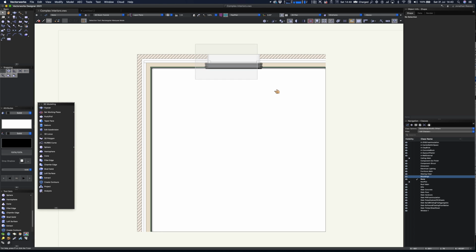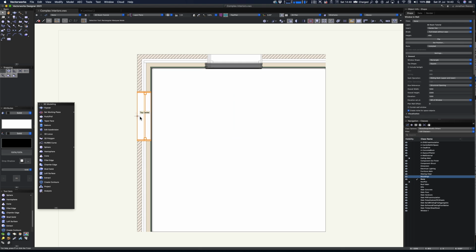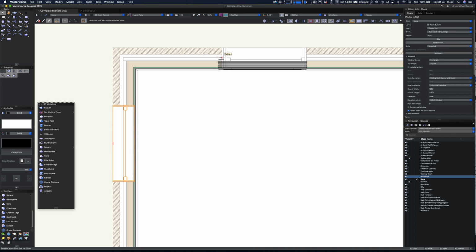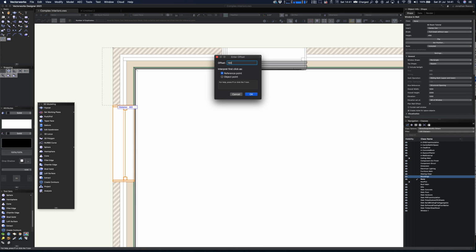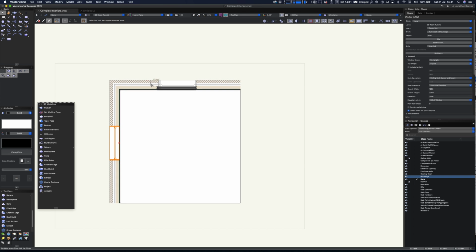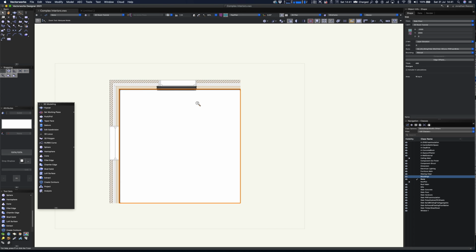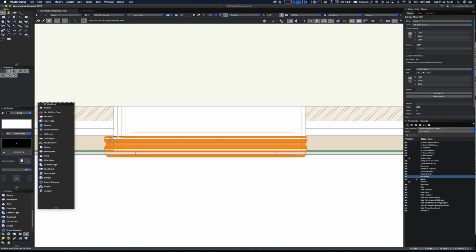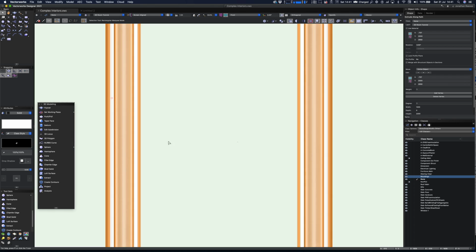So let's go to top plan, and we'll select the window, duplicate it, and pop it in that other wall. Basically I'm going to click D for distance on my workspace just to measure the distance to that window there. Keep an eye on that, and then I can set this one by clicking set position. Here we go, set position, and I can click and measure and type in the distance. I think it was 1609 that I remembered before. So that's a really nice one just to match. Now the beauty is here I can simply select our moulding here, and I should be able to use the mirror tool to mirror across.